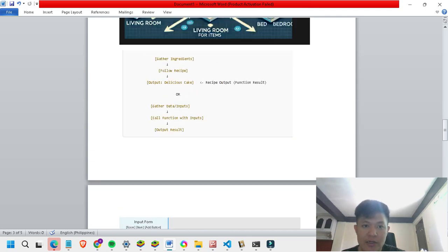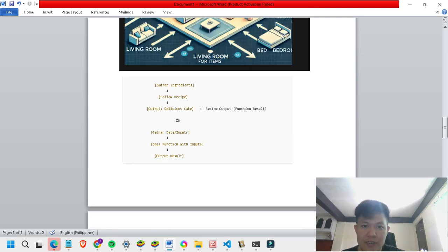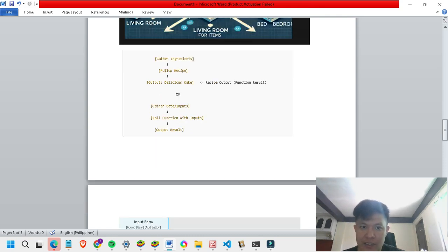So let's go now to the function. One of the best ways to understand a function is to apply it to a real-world scenario or a metaphor, right? So we first gather ingredients and then follow the recipe and then output a delicious cake.